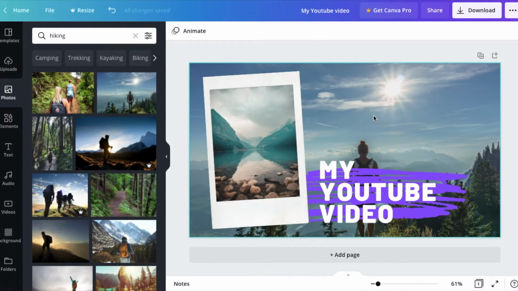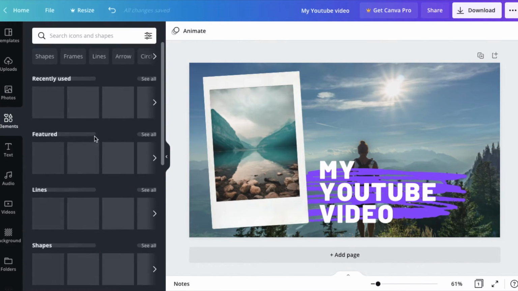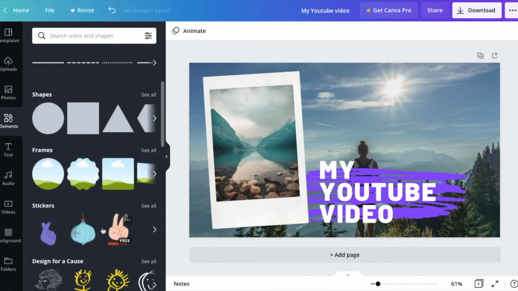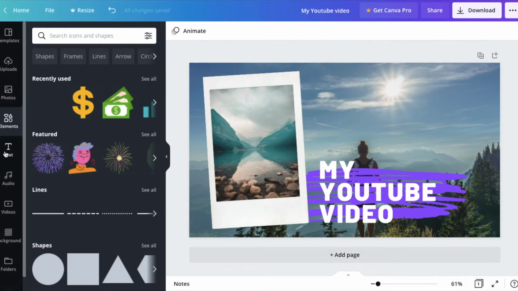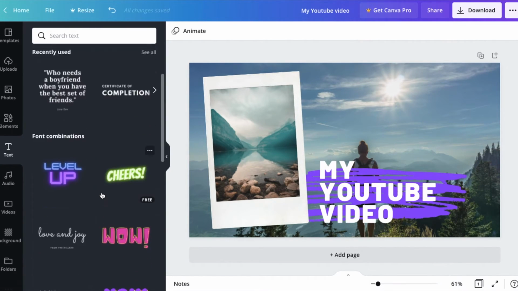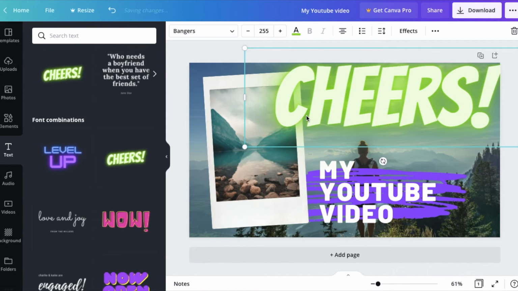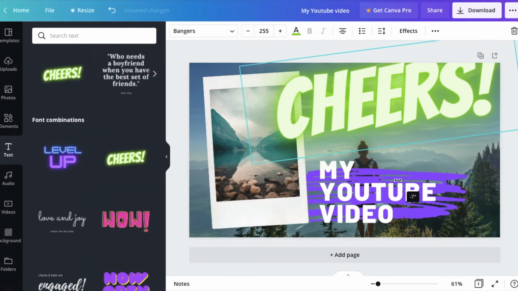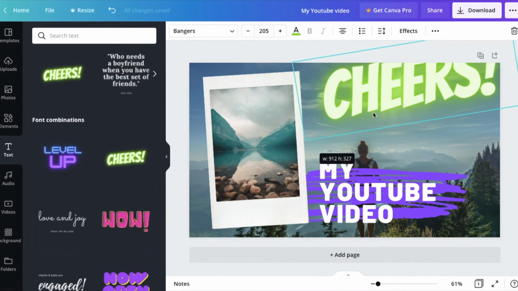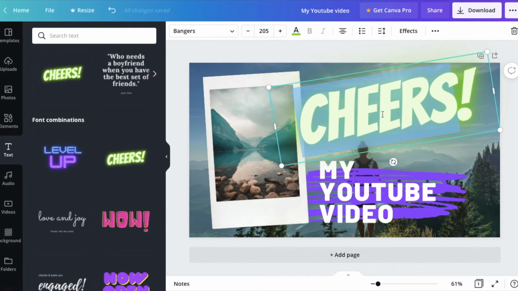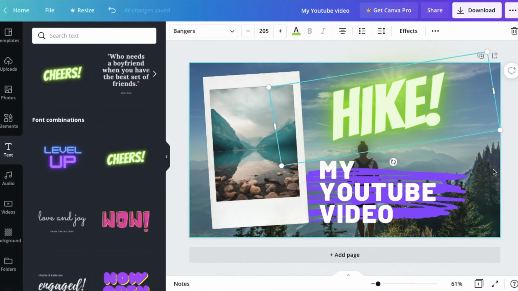There's all sorts of other elements you can obviously add. You can come down here and add elements this way if you want specific images, shapes, those kind of things. You can also come over here and add text. Some of these texts are really, really cool. You can bring in something like this that just goes all the way across your image. Then you can adjust it using some of these little buttons here. You can adjust the sizing and obviously change what that wording says. Maybe we want to just say hike or something like that. So again, tons of different things to play around with. These images and templates are really cool to work from to really help your YouTube thumbnails pop.